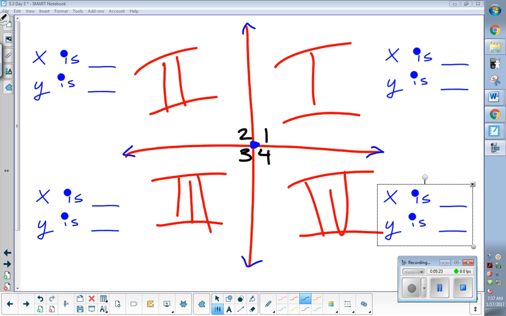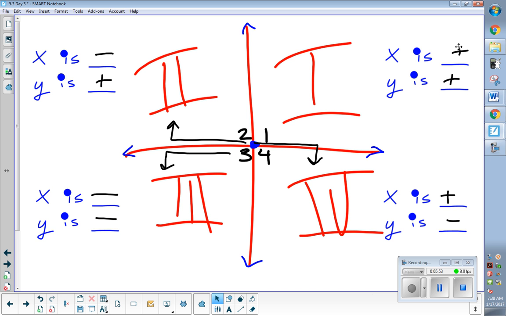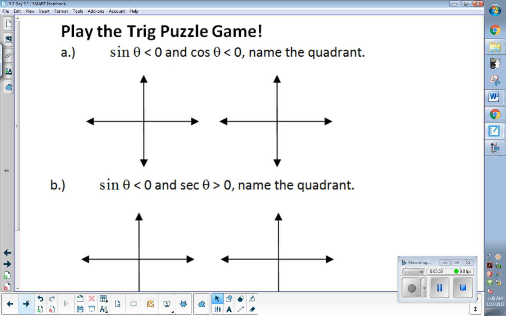If you go right and up, x is positive and y is positive. If I'm in quadrant 2, I'm going left and up, so x is negative and my y is positive. In quadrant 3, I'm going left and down, so if I go left, I'm negative. If I go down, my y is negative. And if I'm in quadrant 4, I'm going right and down, so if I'm going right, x is positive, and I'm going down, so my y is negative. That's key to today. If you don't understand where x is positive and where x is negative, you're really going to struggle. So hopefully that makes sense to you.